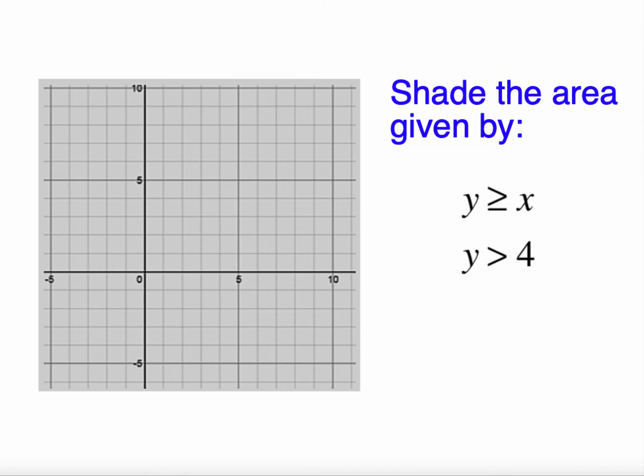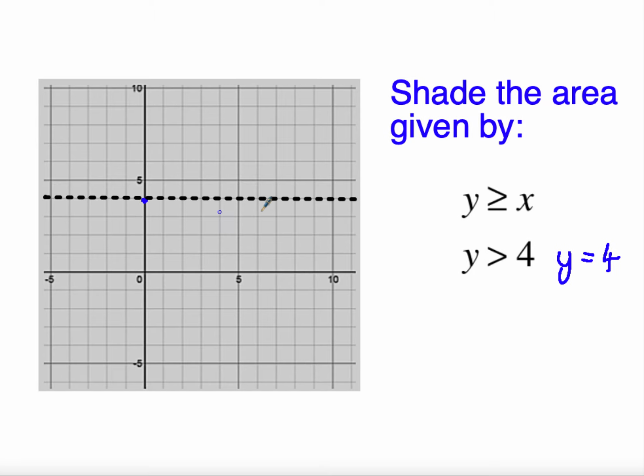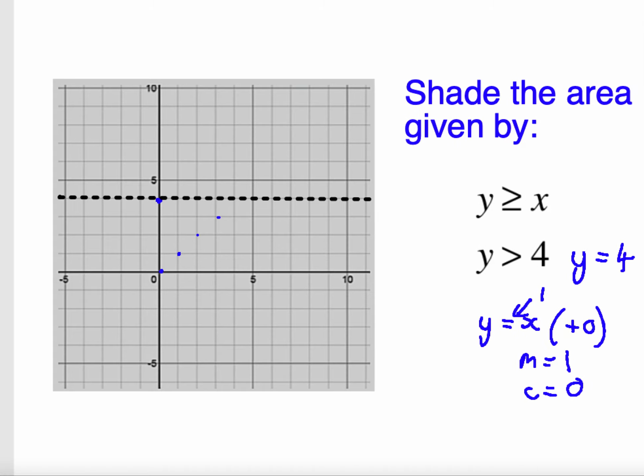Okay, so this time I've got two conditions to fill. First one is the easy one, a horizontal or vertical line. And this is a horizontal line going through where y is 4. It's a dotted line. Get that one on straight away. The other one is a diagonal line. It's looking like y equals mx plus c. The gradient here is the number in front of x, which is 1. The y-intercept is not present, because technically it's 0, it's hiding around on the end. So this is just a line going through 0 with gradient 1. So we can put those two lines on, and then I'm going to read off the answer from both of those two conditions.